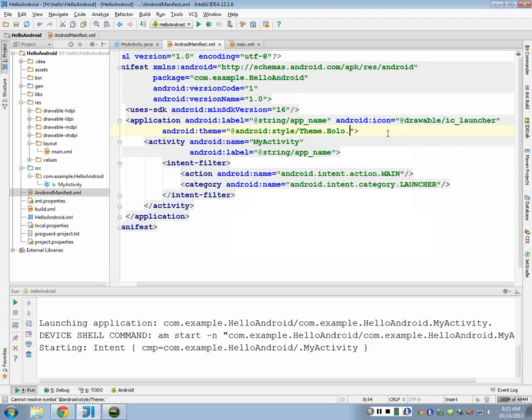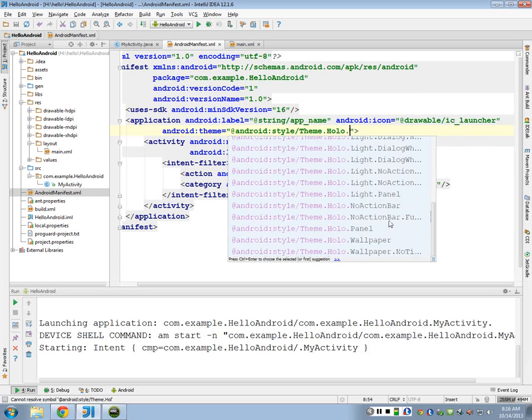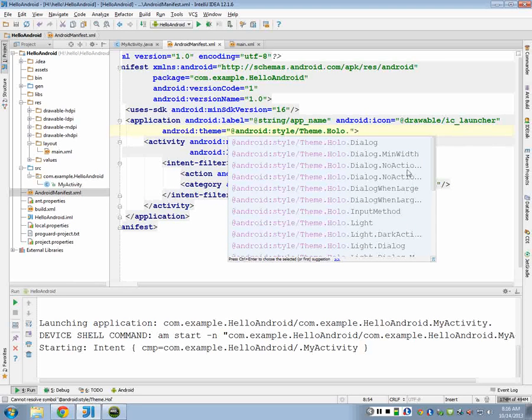All right, and you can see there's a couple of these here. Oh, that's weird. What happened? That was weird. So there's a light theme and then the default theme, which is black. So I want the light. All right?